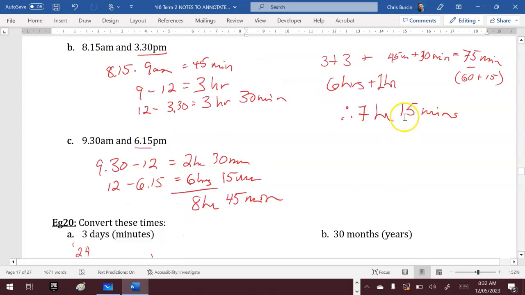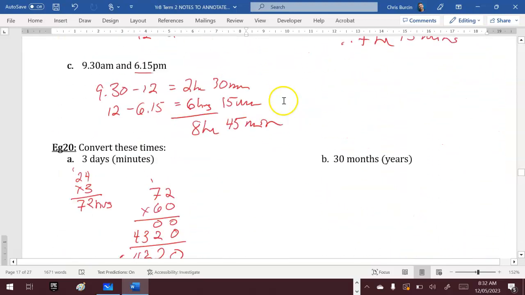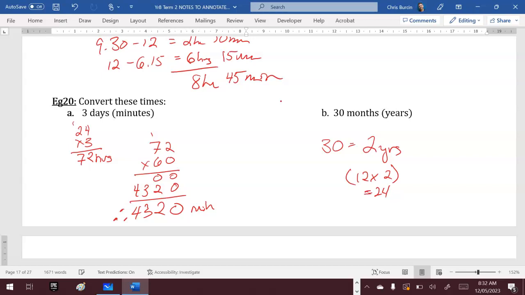30 months in years. How do we get from a month to a year? There's 12 months in 1 year. So if we've got 30 months, how do we figure that out in years? So 30 months is equal to how many sets of 12? 2 sets of 12. Because 12 times 2 is 24, and that leaves us with a remainder of, let's see, 30 minus 24, that gives us 6, and 6 months. So you could say 6 months is half a year, 2.5 years. See, once again, 6 months is half of 12, so that's 2.5, or 2 1/2 years.